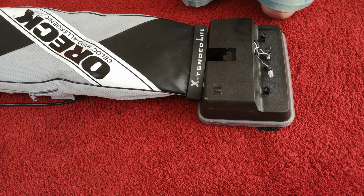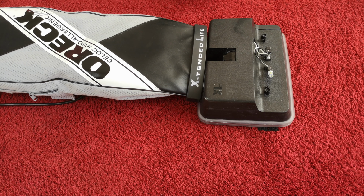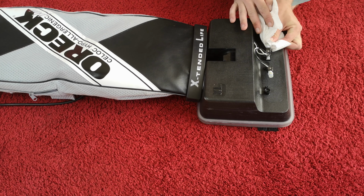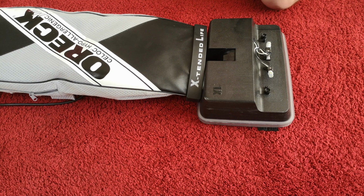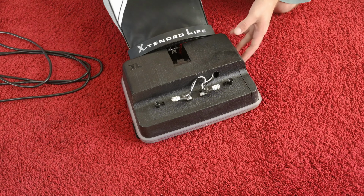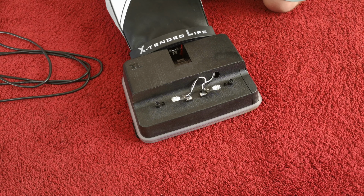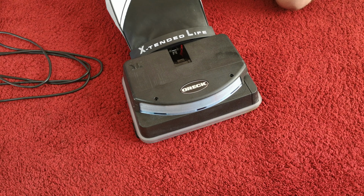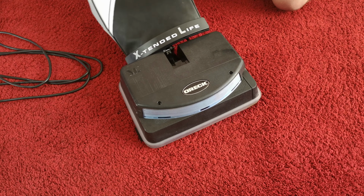Like so, we'll get the other one out, and then the third one I'm going to try in my Kirby Heritage Turbo one day, because they're the same style and voltage of bulbs, and it was cheaper for me to buy three at once than it was to just buy another one another day. Yeah, now it has, hopefully, we'll test it out in a minute, working and potentially quite bright headlights.